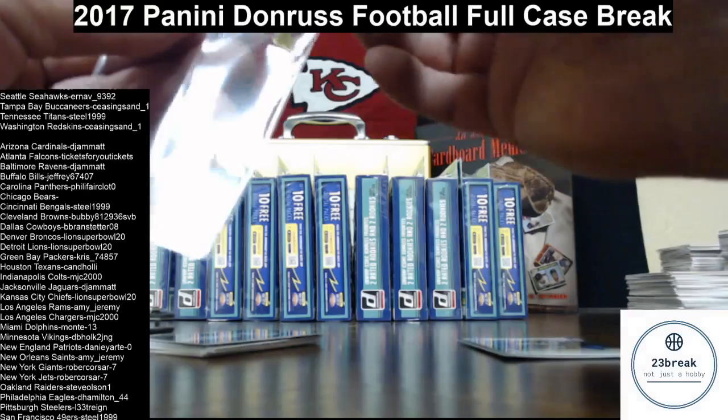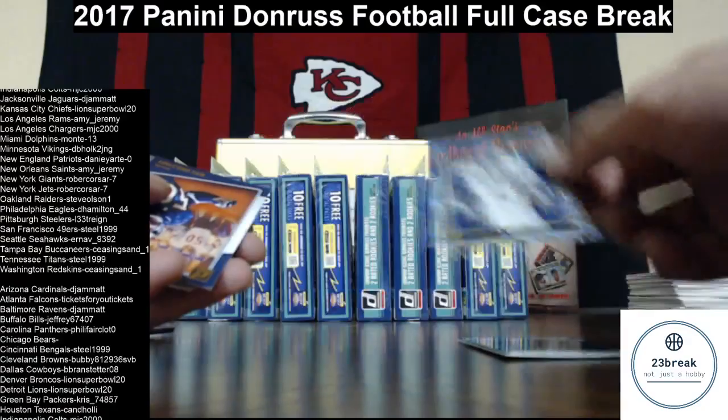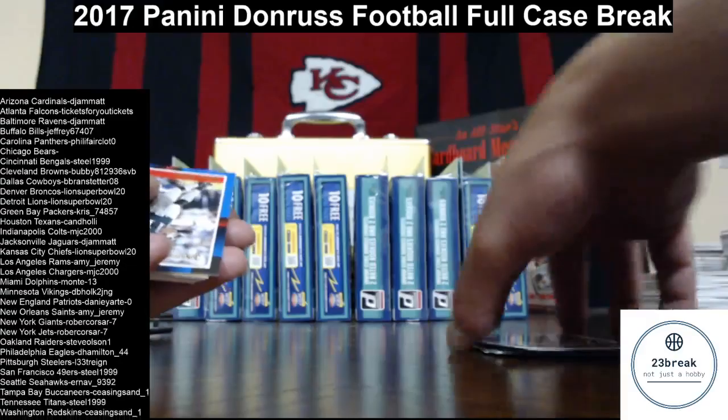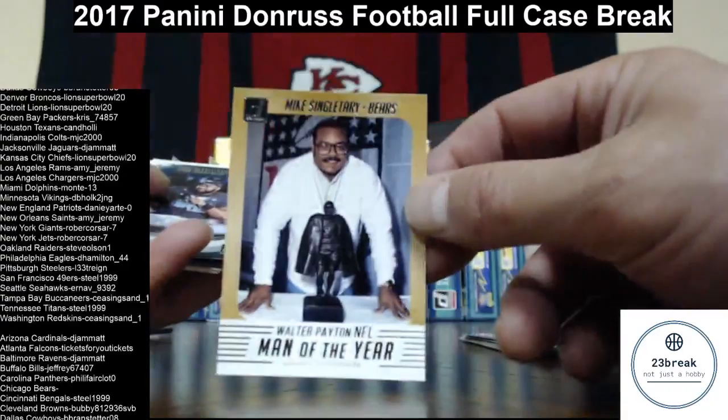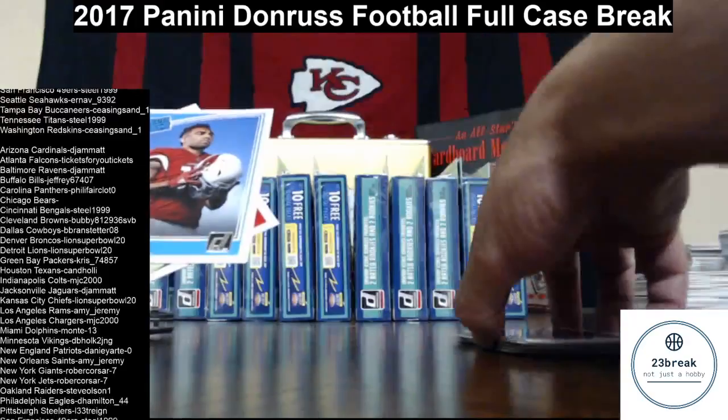Now they got him a quarterback. Legend Series, Bruce Smith. Mike Singletary, Gridiron Kings. All-time Gridiron of Joe Flacco, Gridiron Kings. Legends of the Fall, Chris Carter. Carson Wentz throwback, Mike Singletary man of the year, Walter Payton man of the year, the champ is here, Fletcher Cox, great player, Ronald Jones II, rated rookie, Quentin Nelson, Christian Kirk, rated rookie, MJ Stewart, base rookie.